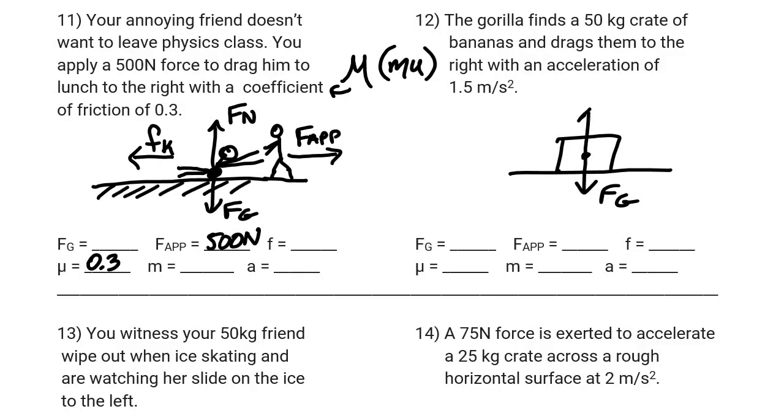Upwards force. And it says that we're dragging the crate, right? So if we're dragging a crate, does that sound like a pulling motion or a pushing motion? It sounds like a pulling motion, right? So if we're pulling them and it says to the right, what kind of force is that? Keeping in mind that's a pull, I would say that that's an applied force.